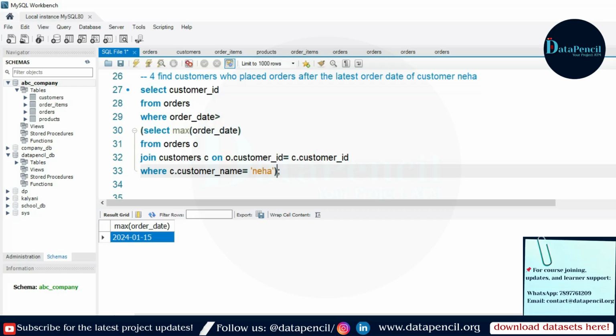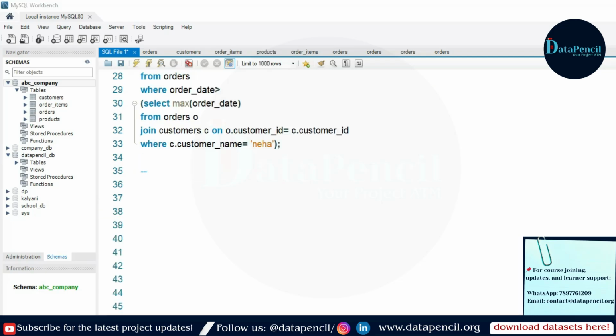Are you getting what I did? So I have selected customer ID from the orders table where order date is greater than this date. Now when you run it, you will get the list of the customers who have placed orders after Neha.